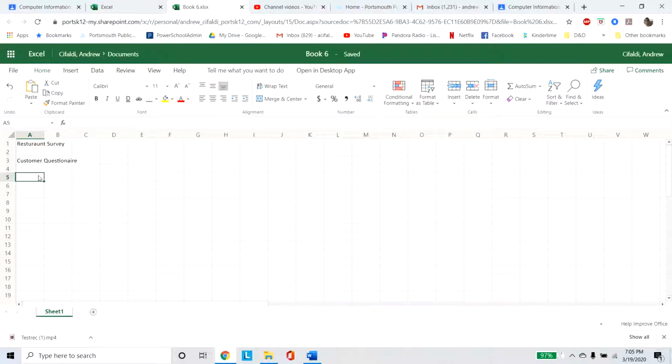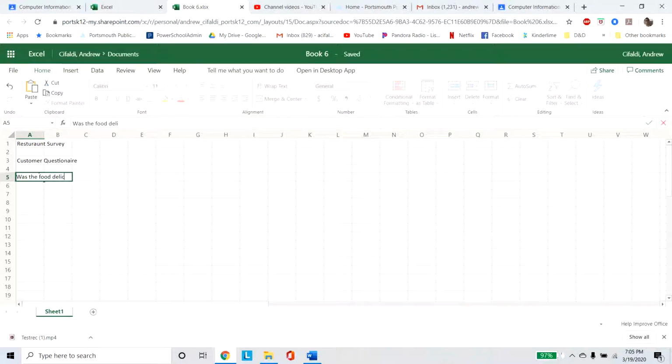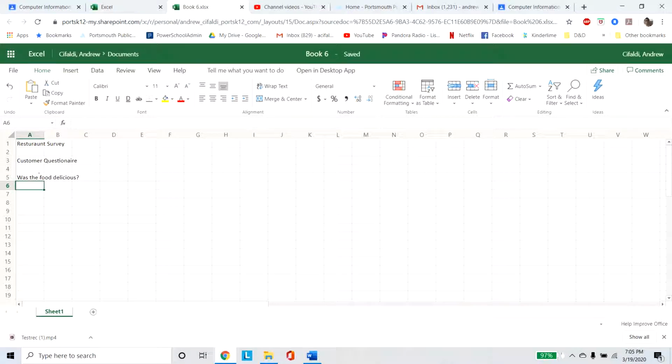And starting in cell A5, we're going to type the beginning of our questions. So our first question is, was the food delicious? And with a question mark, when I want to complete typing a text and I want it to be entered into the cell, I tap the Enter key.